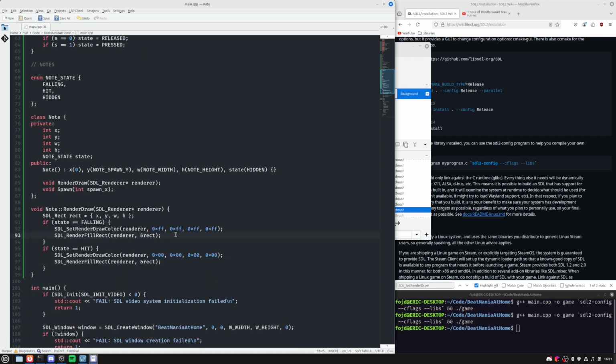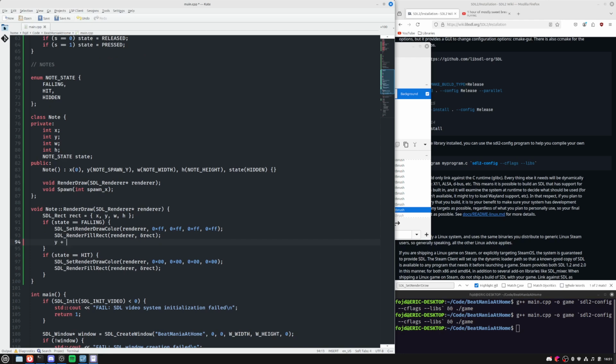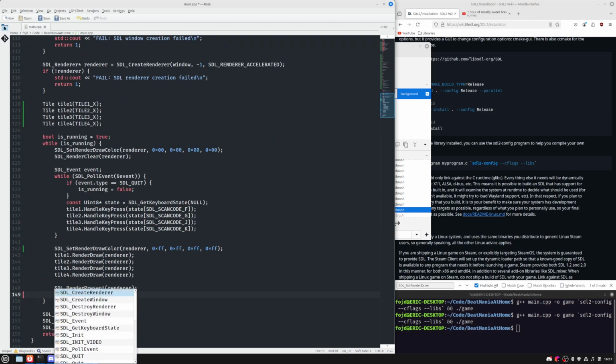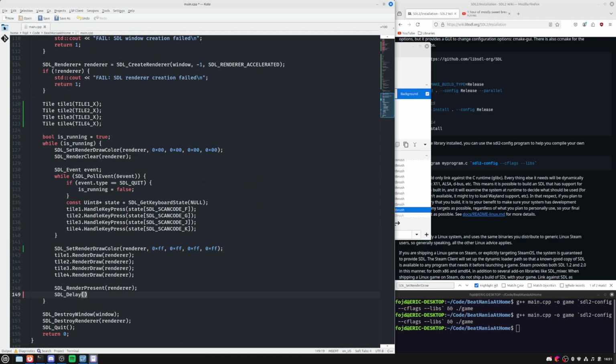And if it's falling, maybe we should do y plus equal 5. And here we should introduce a sort of FPS notion, like 1 second over 60, to have 60 frames per second, ideally. I'm going to look it up.